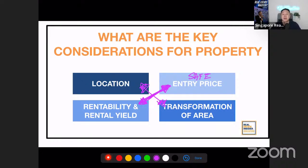But whatever happening around that area, you don't know. What's the pricing like, what's the safe entry, you won't know, because your decision to buy the property is based on different factors. So my role in a consultation with you is to start letting you see some of all these other perspectives of how we look at properties. Okay, so you definitely have your A way. So how about seeing it from our B way, from this perspective, and how we can actually merge both sides of discussions together to help you better for your decision making.